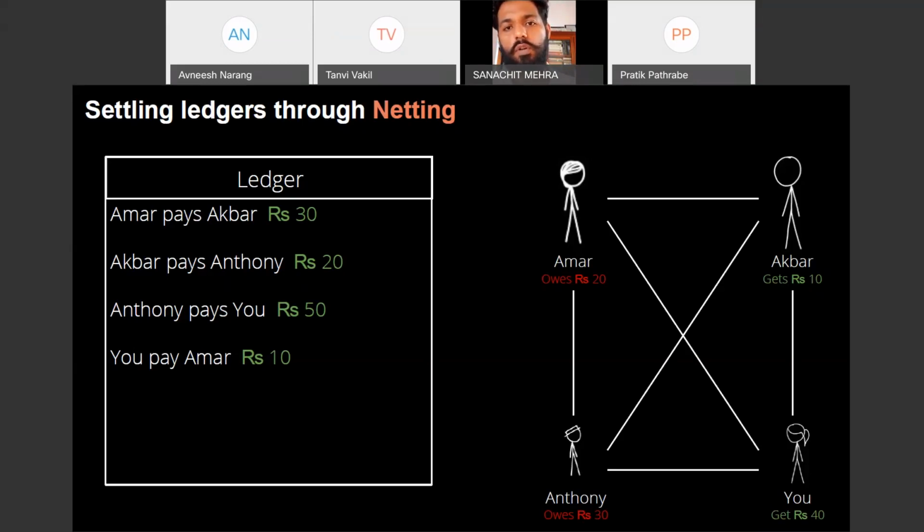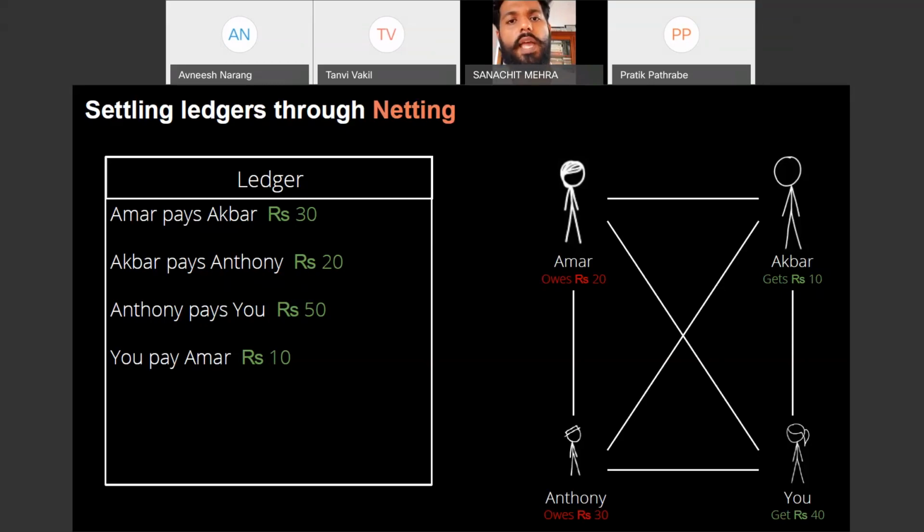Now, the first rule of this club was anybody can write their entries to the ledger, which is what we see on the left. So on the left, you have a ledger. This is like a typical ledger. People familiar with Tally would be very familiar with this kind of, okay, so this is not really a double entry, but you can even have a double entry ledger if you really prefer that way of accounting transactions. But yeah, a ledger is a ledger.